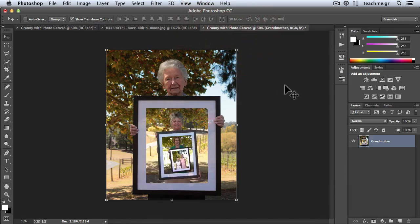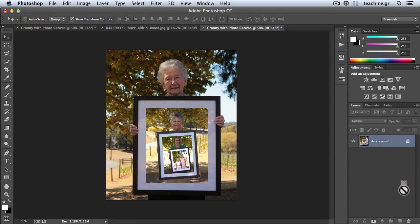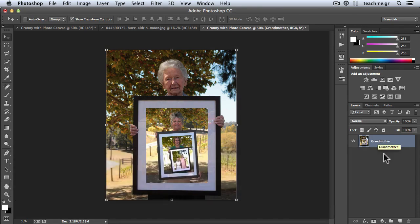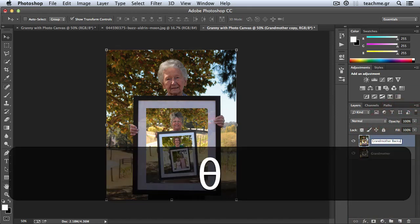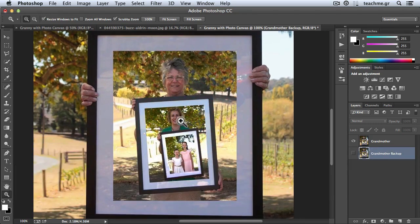I have the original photo over here. If you have it locked as a flattened image, you will have to take away the lock and drag it over the trash can. I will name this layer 'grandmother', and I will create a duplicate to have it as a backup. I'll hide the backup layer, put it underneath, and then zoom in just a tiny bit in order to see all my gray frame, and I will take my lasso tools.